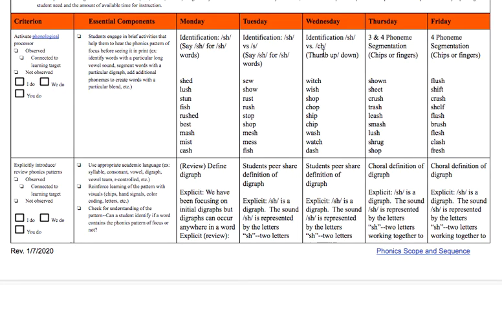So I thought about what are other similar sounds that might be confusing and how can I purposely help kids distinguish between those sounds. Then at the end of the week, because I know that I'm trying to get kids to that four phoneme segmentation, I did have them start to work on three and four phoneme segmentation, applying it to some of those pattern words.